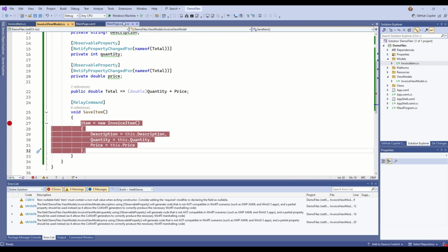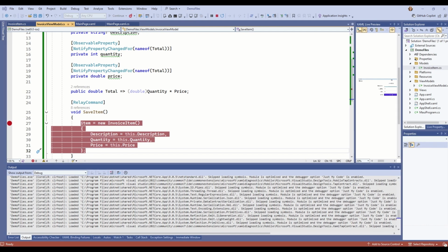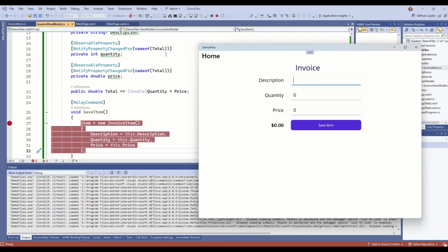Now, there's one more piece of the puzzle that I want to discuss, and that is validation. Now, there are a lot of options for validation in MAUI in ViewModels. We have a validator object annotation and a different base class that we can use. Again, it's a little bit out of the scope of what I'm going for here. But I do want to display one of the simpler validation methods, and that is the CanExecute option.